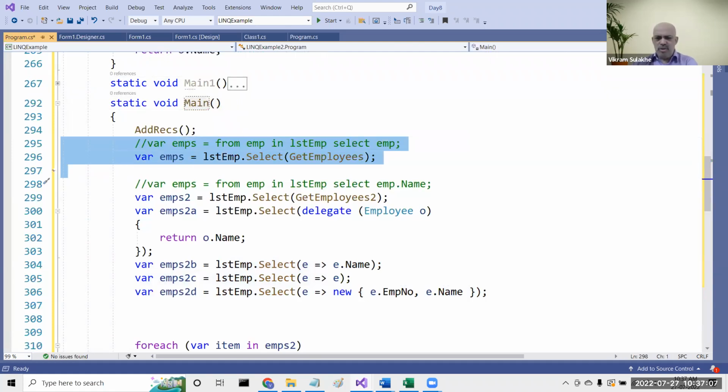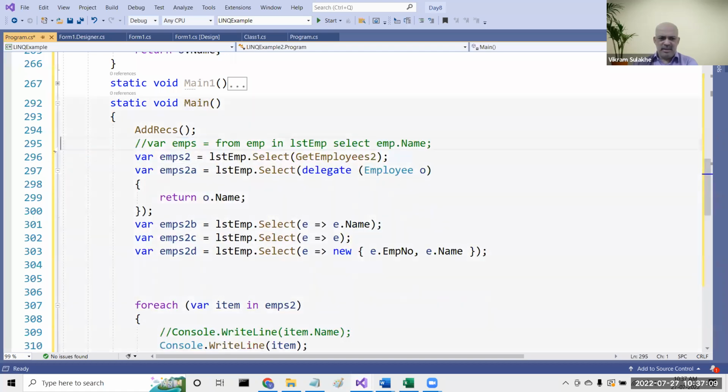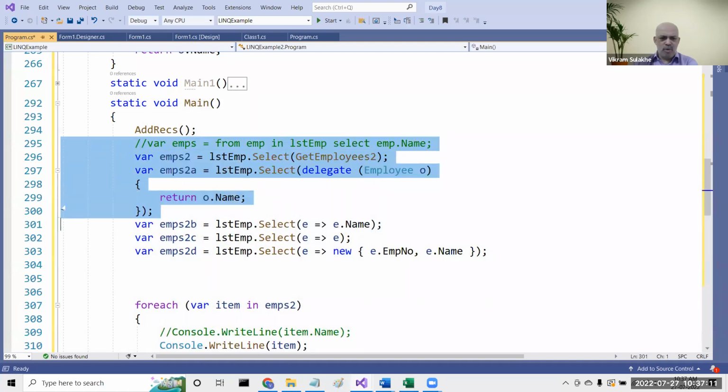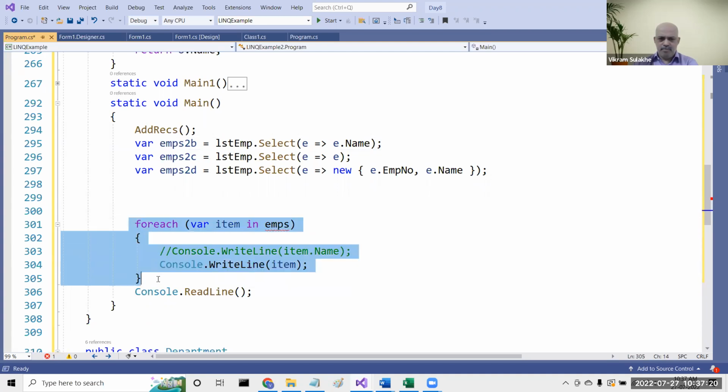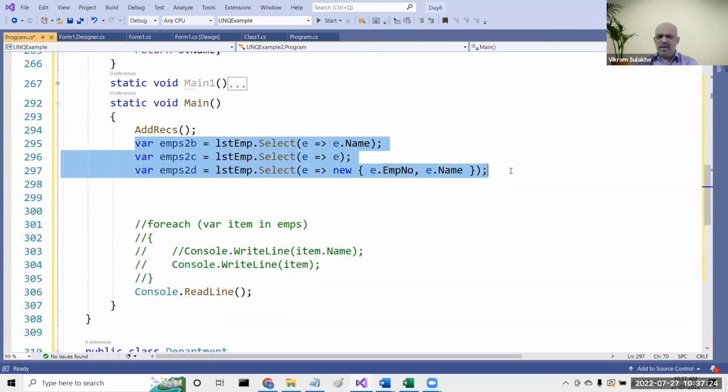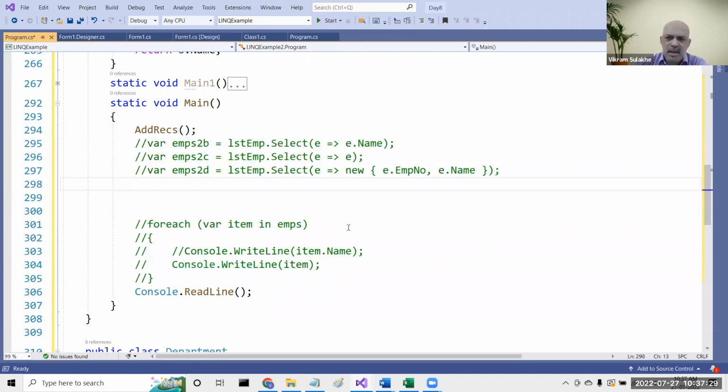So let me remove the unnecessary code that is just making it look bigger and complex. Okay. So these are the three things that we did in the previous example. Now, we tried out other options with this after trying select.